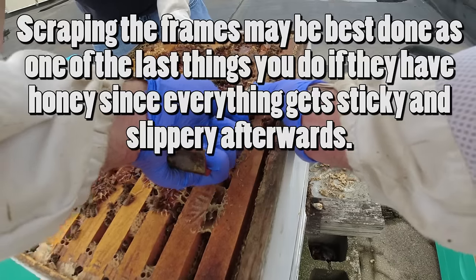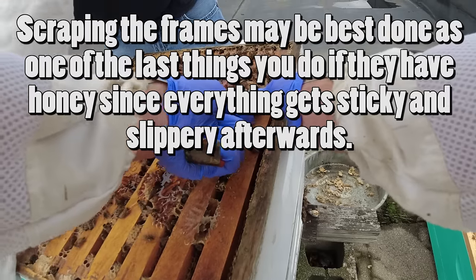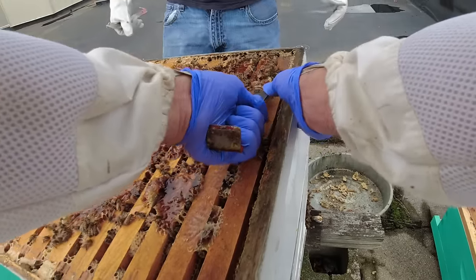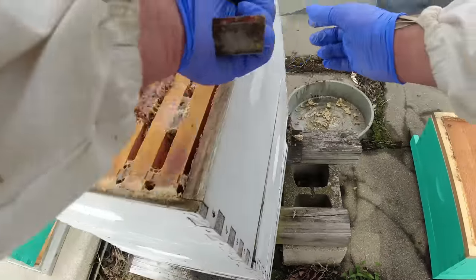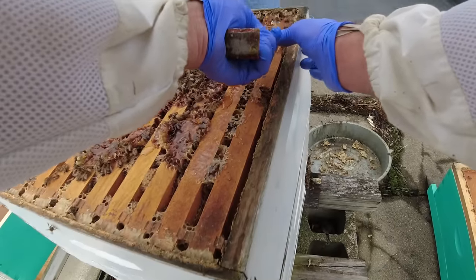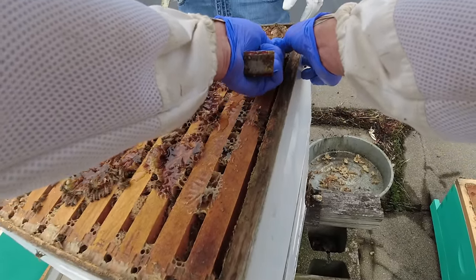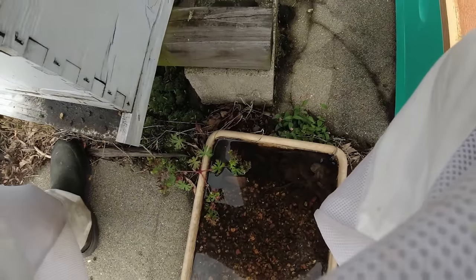If we don't clean this off and we put another box on top of it, it could smash bees in here, so it's best to try to keep these clean. It makes the inspections go a lot smoother, too. I'm just dropping it in there. If we need to, we can leave it out here so they can rob it out. We just don't want it to be anywhere near this hive. All that honey, you just take that whole piece right there and eat it.